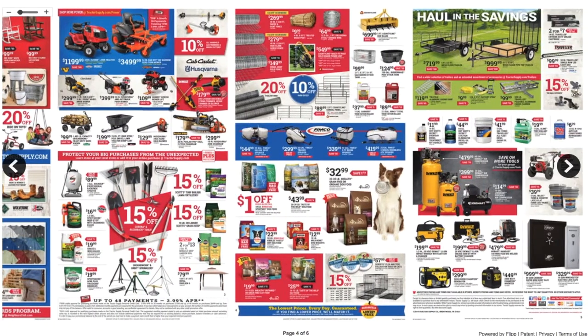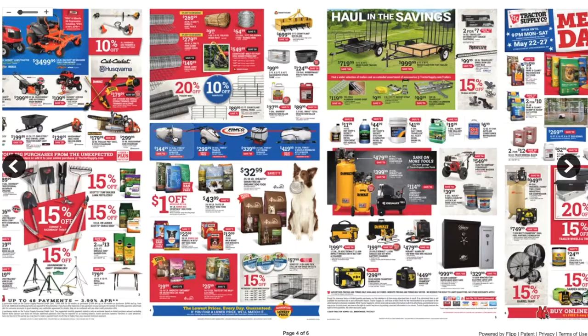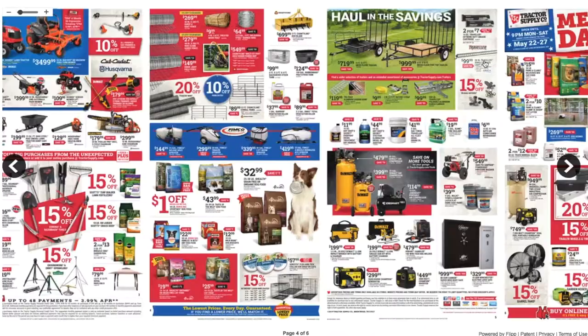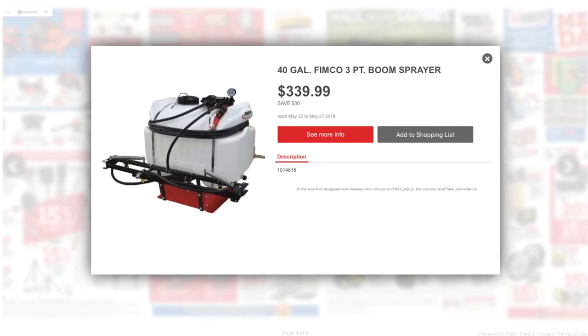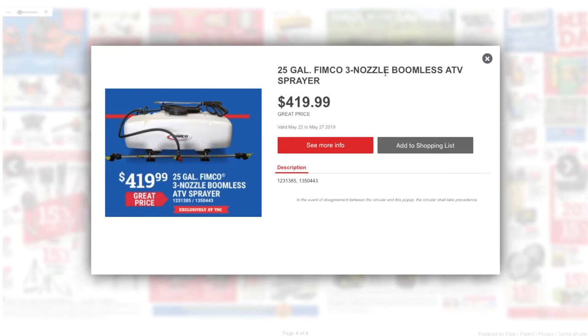I'm planning on getting an electric one because I do a lot of work like that, but for the house or the ranch I gotta say that's a great deal. You get the 25-gallon Fimco deluxe sport sprayer for $144.99 — good for an ATV or something like that. A 30-gallon Fimco trailer sprayer at $299 for the garden tractor. And a 40-gallon Fimco 3-point boom sprayer at $399 to $499.